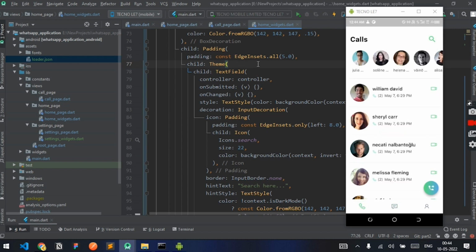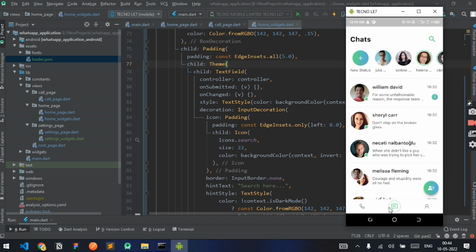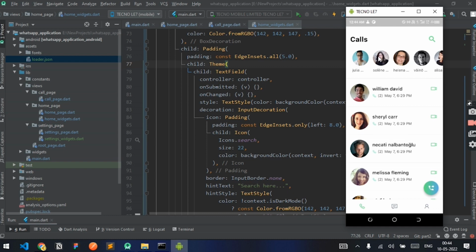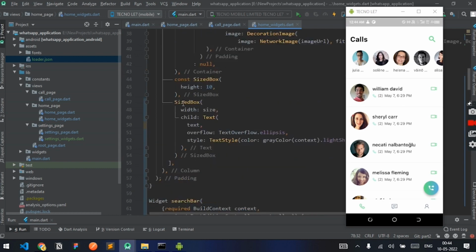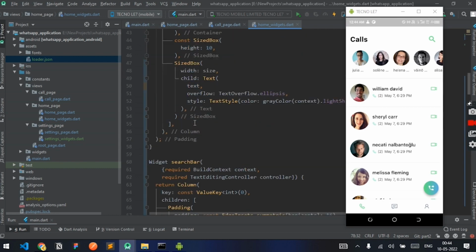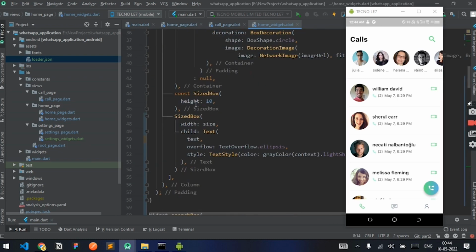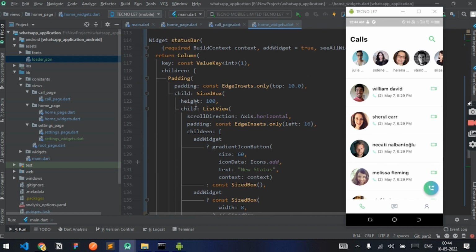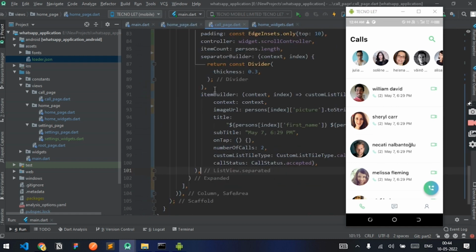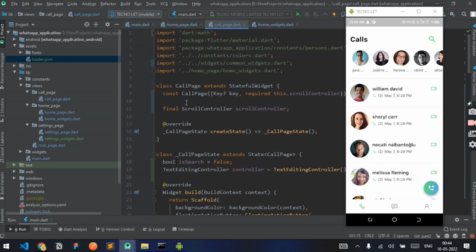Now let's go to the call screen. The call screen has most of the same UI that we have on the home page. The only difference is that here I have removed the add status widget. In the call page, let's check the UI.